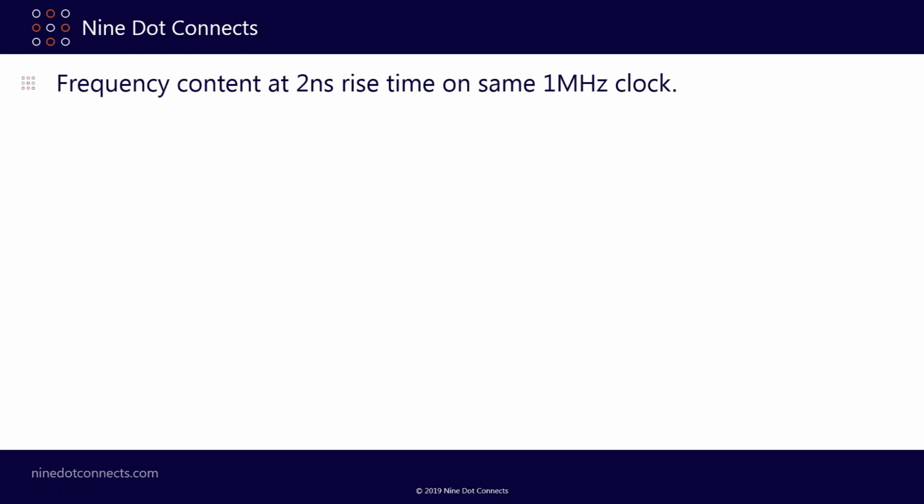So in this case, let's just look at a 2 nanosecond rise time on the same 1 megahertz clock signal, which today is a pretty slow rise time. You can still have high frequencies all the way up in the 250 megahertz range. Why is that a concern? Because 250 megahertz is a much shorter wavelength than what you might consider for the third, fifth, and seventh harmonic radiating signals.